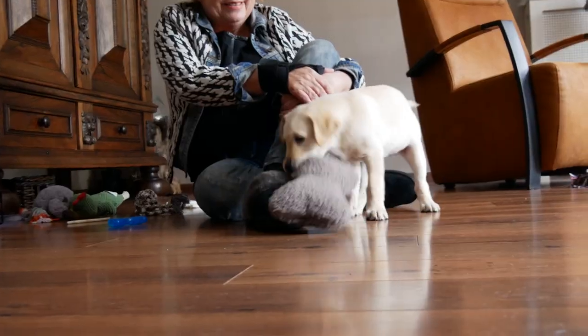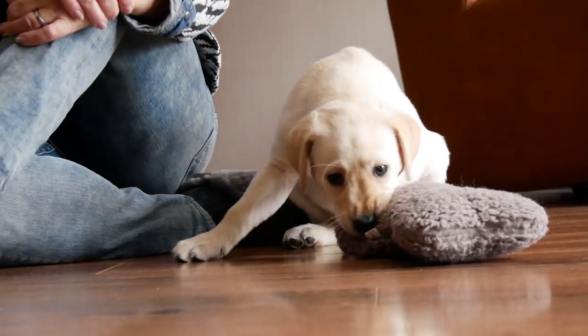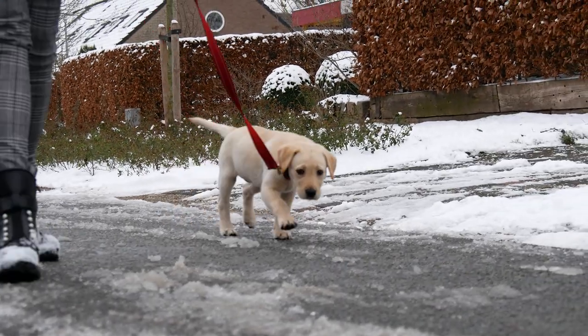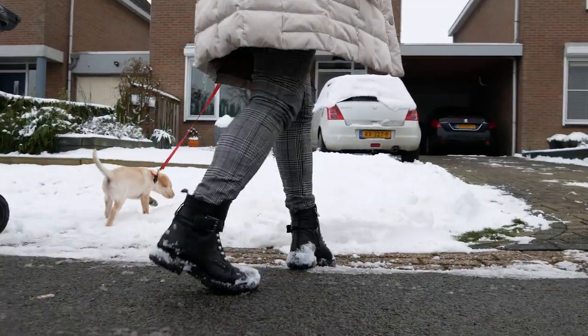Step 12, the last step: Keep repeating this process until your puppy pees outside. Make sure you don't play with your puppy indoors, as that will prompt it to pee — just calmly direct it to its dog crate, close the door, and wait. You don't always need to go back inside after 5 minutes; staying outside is fine and actually better, as it avoids the risk of the pup wetting the crate. Just don't go for a 30-minute walk — stand still, pick it up, or put it in a carrier, and offer another pee opportunity a few minutes later.